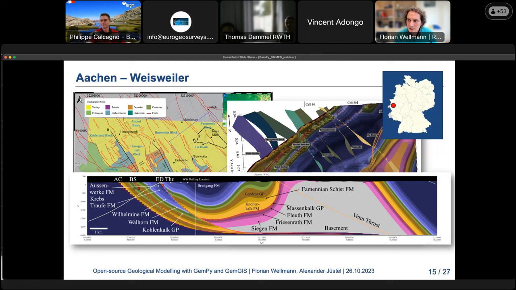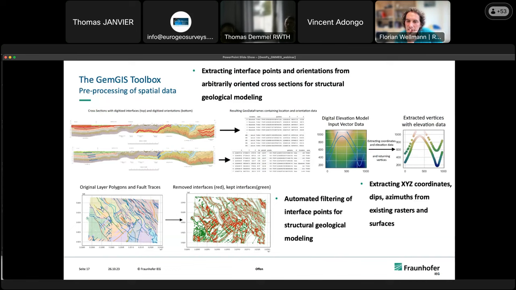There was a question about cross-section annotation, a tool to get the real world 3D coordinates from 2D images. Thomas, maybe can you explain what you mean? Yes. Hi. In the first slide, you were pointing out that people could annotate or digitize cross sections to get interface points. How do you do this? Is it from GemPy tools? No, this is from QGIS. You basically digitize the trace of your section in QGIS, and then you set the section on this line. In combination with the XY, this gives you your 3D coordinate in real space. So we make use of this tool there.